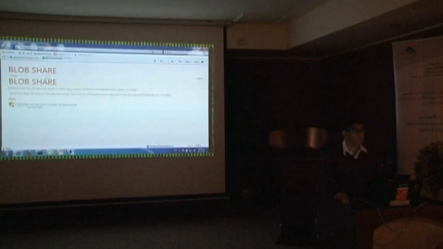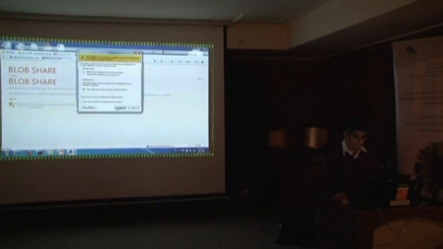So blob share is an internal share that we use for our team, and it allows us to store data and retrieve data very easily from here.